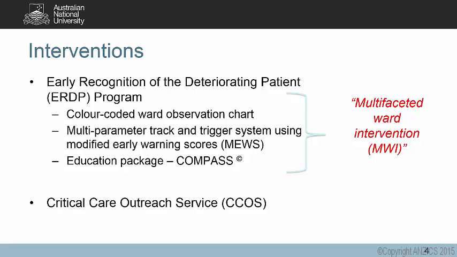And then we also have the critical care outreach service, which is triggered by ward staff when patients on the wards fulfil MET criteria or when the ward staff are concerned about the patient. The team consists of the MET review team, as well as a dedicated critical care outreach service nurse and registrar. They decide the acute management of the patient who is deteriorating and whether or not that patient would benefit from an ICU admission.